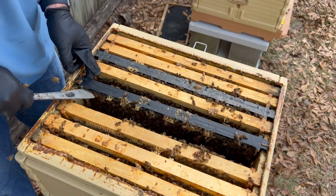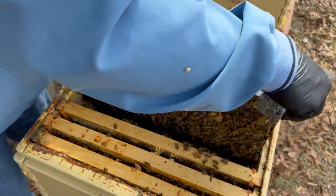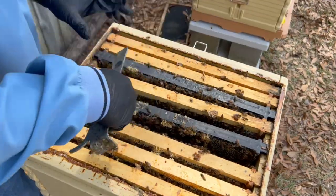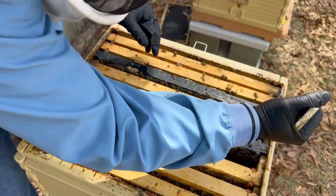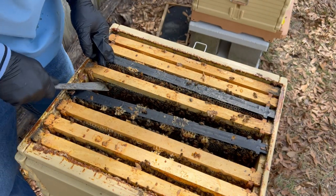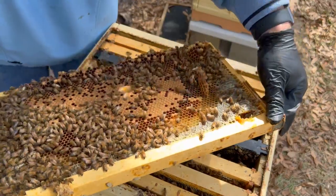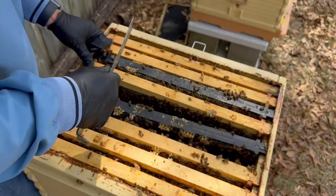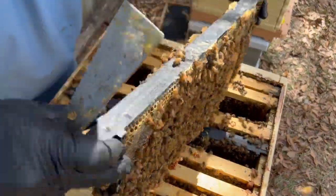A little nervous about this colony though because I do believe they swarmed out like crazy last year. I can't remember how I fixed it. I don't remember if I put some better genetics in here or if one of the swarms just stayed back and built up into this monster. I do know it's a new queen in here from last year sometime for sure. These Apimaye hives are pretty nice. Bees are being reasonably calm today, which is really nice. Look at all that brood — I've got to get these girls some space if I want to hold off a little bit longer before I split, because they are about to be an incredible colony. I did treat them really well last year, checking for mites and stuff.